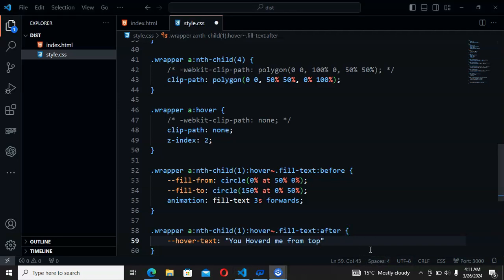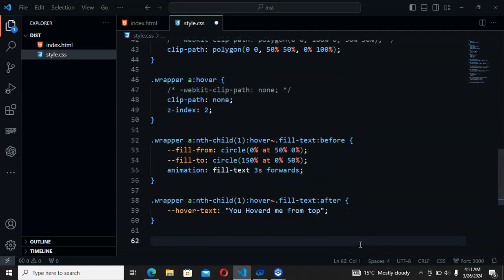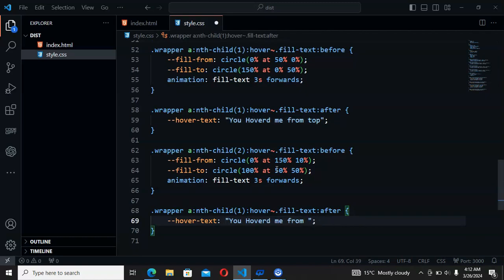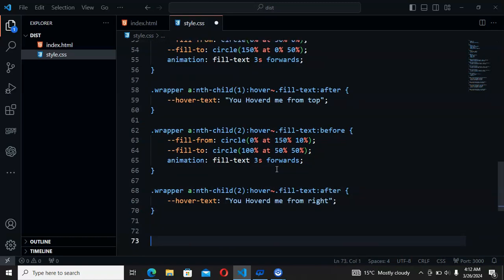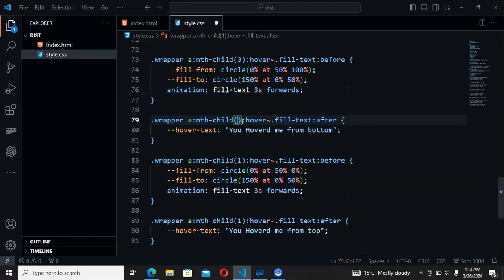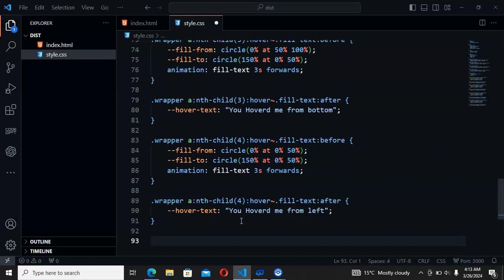This is the basic idea of this. Now again I will copy this and paste it down. And this is all done.